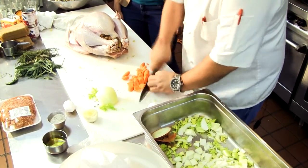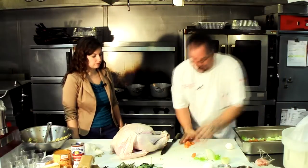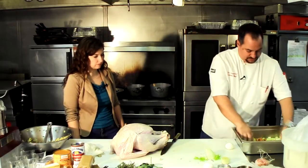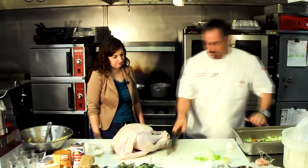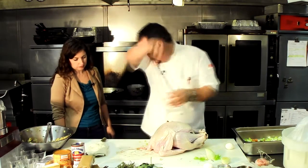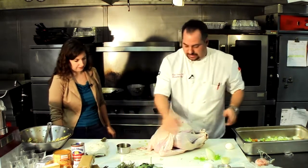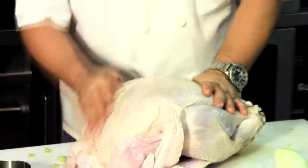Now what this is also going to do is, when this turkey's done, we'll use the drippings and the broth and any oil left over to make the gravy. Okay, it's resourceful. Right. So before we do that, I'm going to take a little bit of olive oil and rub this guy down. Okay. Makes it great for color.